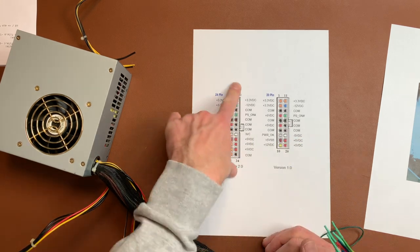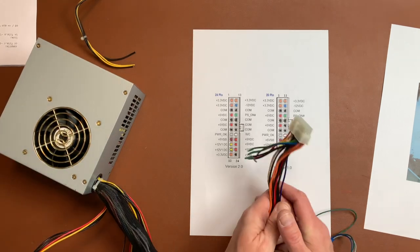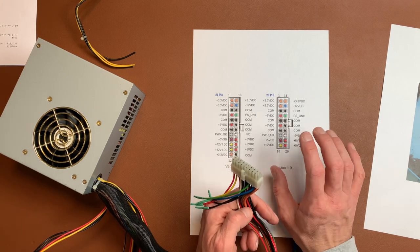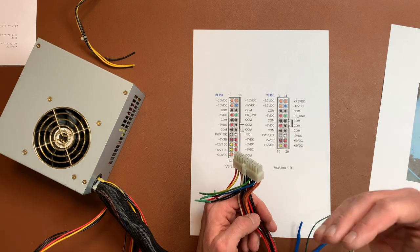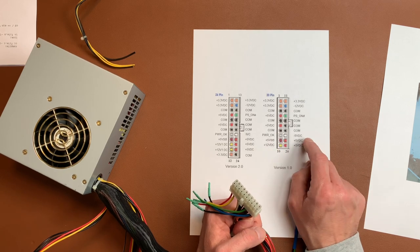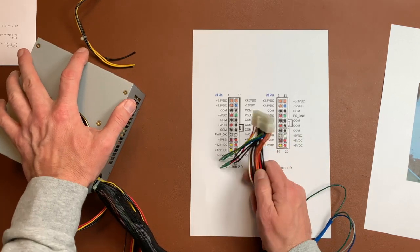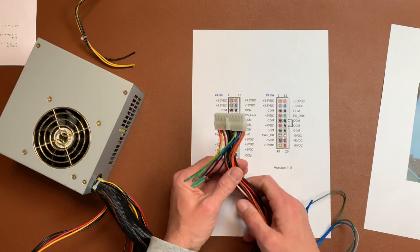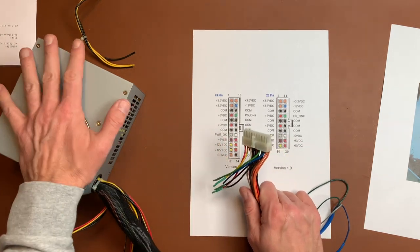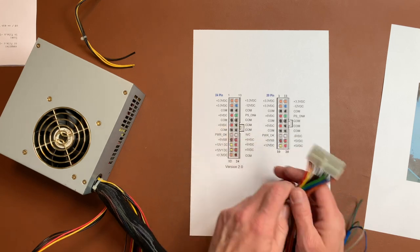This is a 20-pin ATX supply. If you have a newer 24-pin supply you can buy one on Amazon for around 20 bucks, but it won't have the -5V, which is not critical just to test the board. From my A2000 repair video there's a little conversion board that converts +5V to -5V. If you want to properly run the 2000 you should get one of those. Since we have -5V on the white line here, we'll use it.